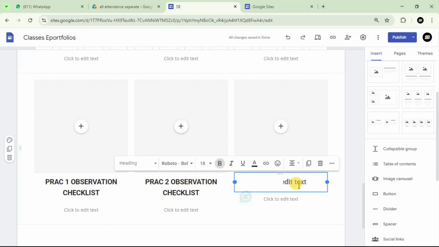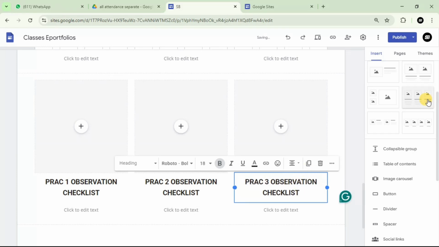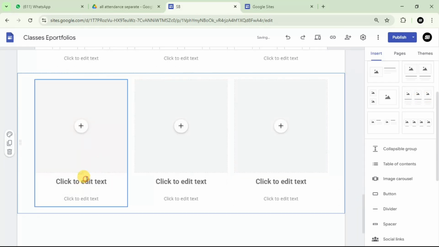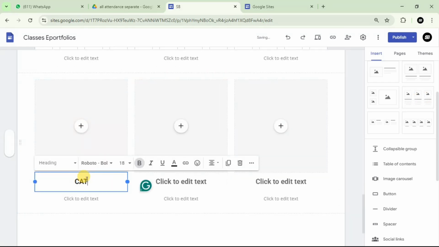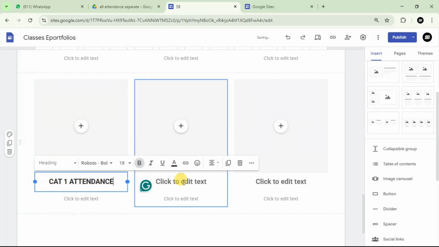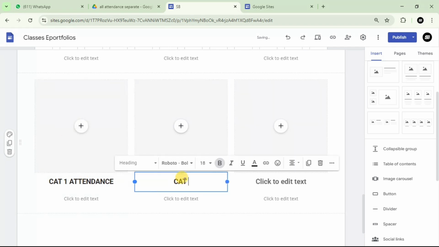Instead of uploading each one every single time, there's another tutorial I'm making in which you'll be able to upload just once. So any change you make on the Google Drive, it will reflect on your Eportfolio. And that ensures that you need to ensure your Google Drive has all the folders rightly arranged.